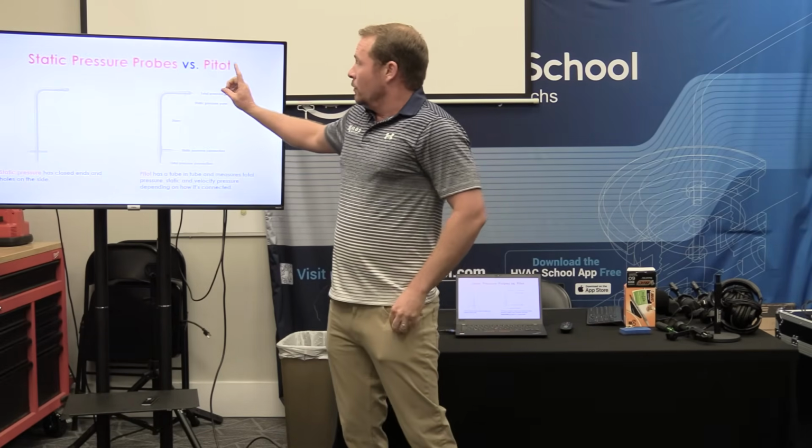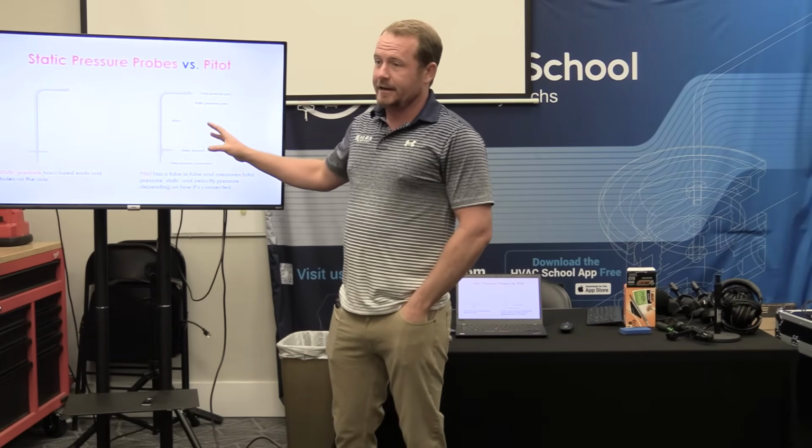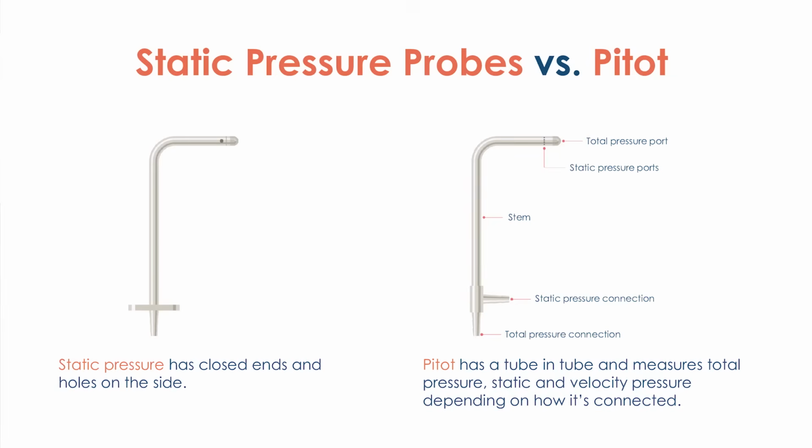Does that make sense? So what a pitot tube is designed to do is actually measure airflow, actually measure air velocity. What it does is take the total pressure in the end, subtract out the static pressure, and what's left over is velocity pressure, or that directional force. All you do is connect your differential manometer across these. By showing that differential pressure and using a calculation, you can calculate what your airflow is.